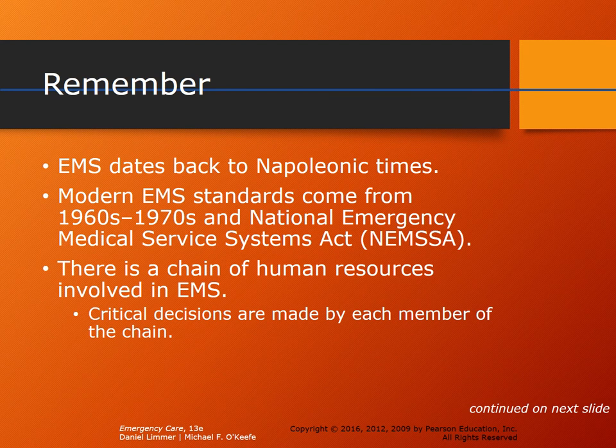EMS dates all the way back to the Napoleonic Wars back in the late 1700s and was developed in all of those truly horrific wars: the Civil War, World War I, Korea, World War II, Vietnam, and not in that order, by the way. They helped develop EMS systems as we see them in the civilian world. And as we stand to learn from military incursions as they still continue to this day, we get even more information. And I'll give you a quick little spoiler: tourniquets. We learned a lot about tourniquets from the Iraq and Afghanistan wars. So understand that EMS and the military are intrinsically tied to one another, at least here in the United States.